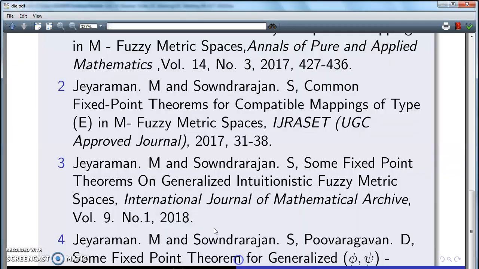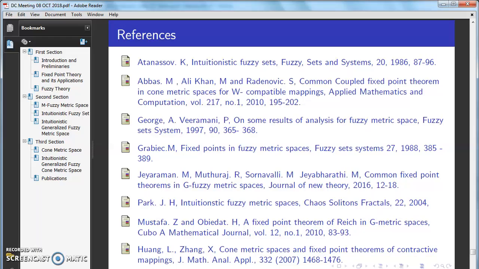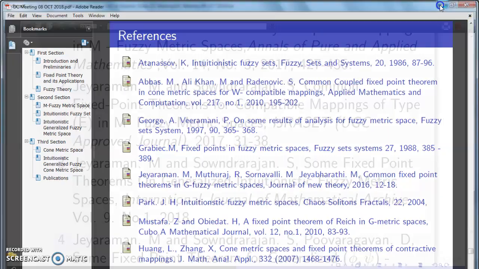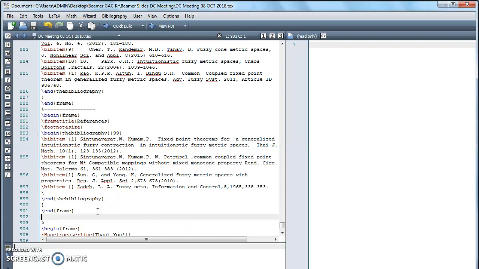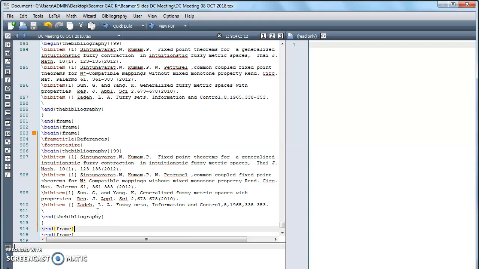So it is very simple. This is the output file. Here also you can get this. Suppose you are using two files, you won't be getting it.